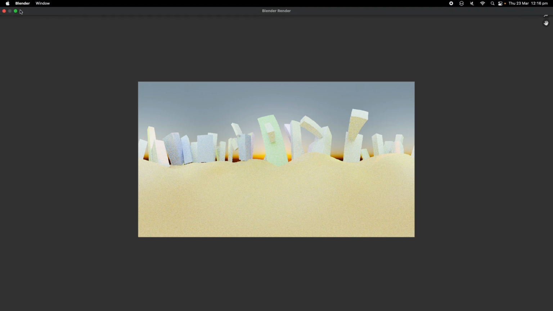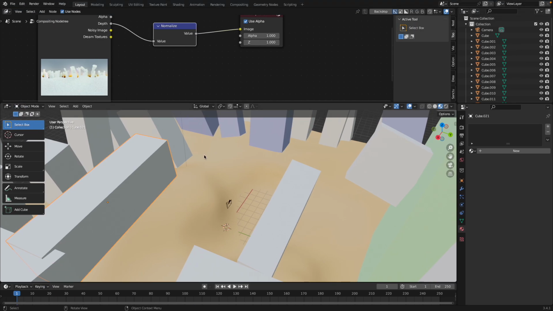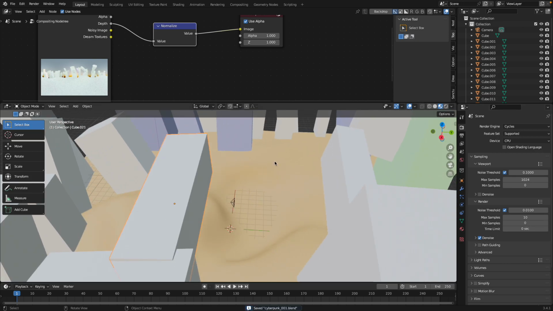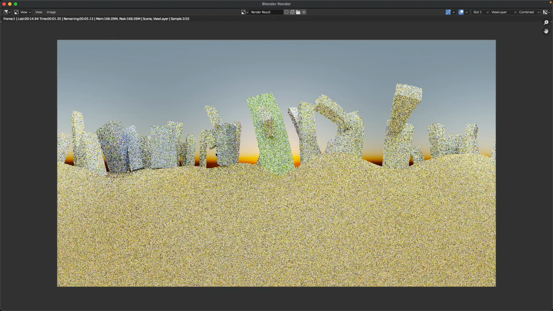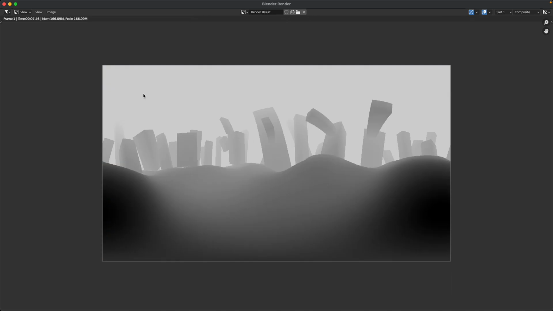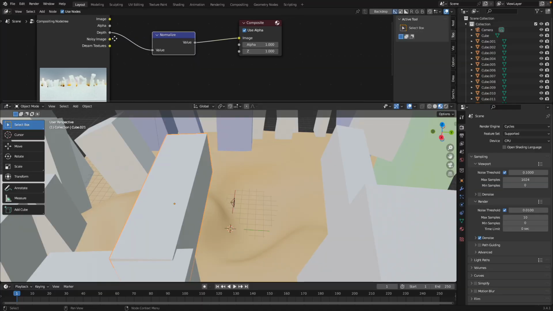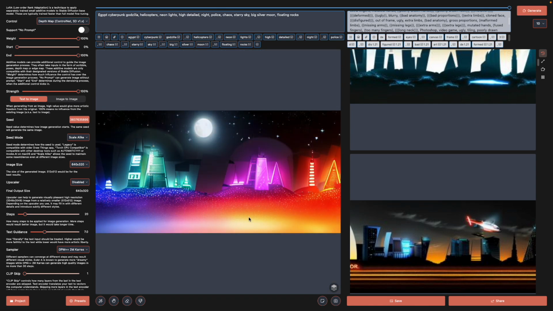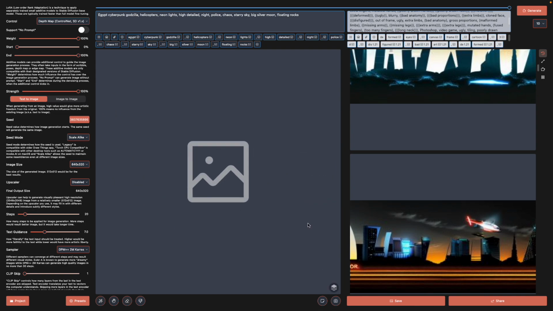By the way, the sample is too high. By default it's 4096, just reduce it to 10. You can denoise or just leave it as a noisy image, because the AI actually likes the noise. The more noise you have, maybe the more detailed it can get. Anyhow, we want to get just the depth, so you could actually have both images, but let's try with the depth anyway. So let's stop this. Create a new blank canvas and then get depth map from files.